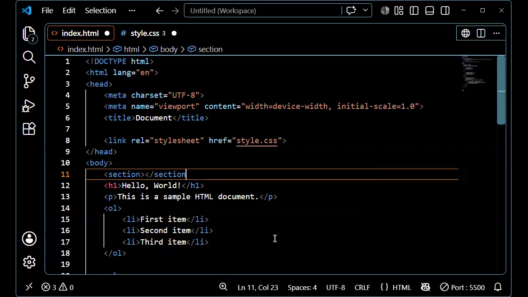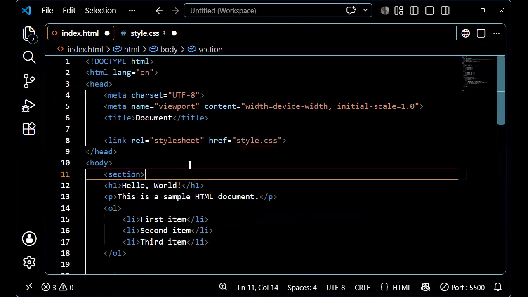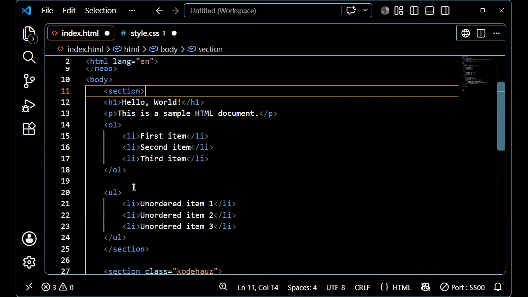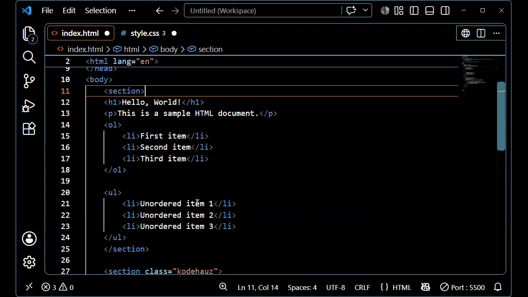I'll remove this part since we already have one closing here. Like I said, from the opening tag of this section to the closing tag, it tells your page that whatever you're doing is only within this space.